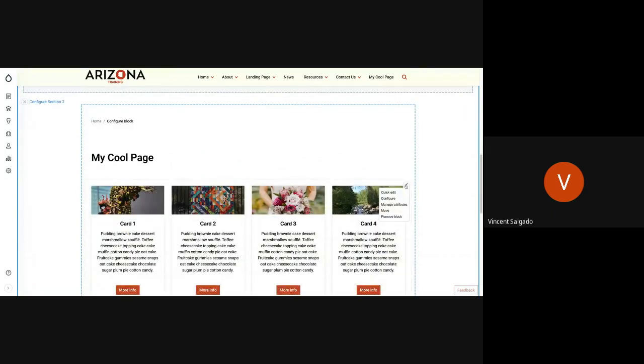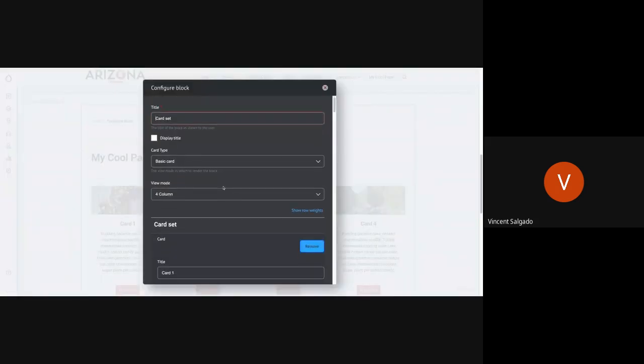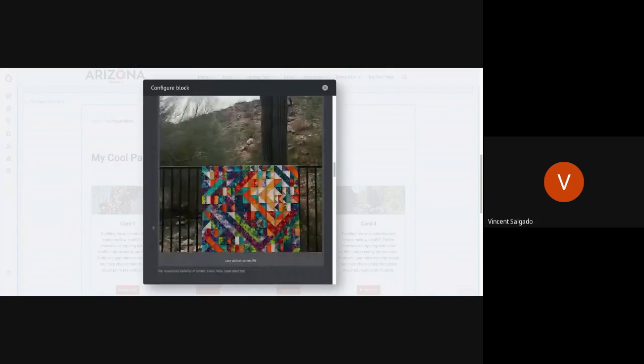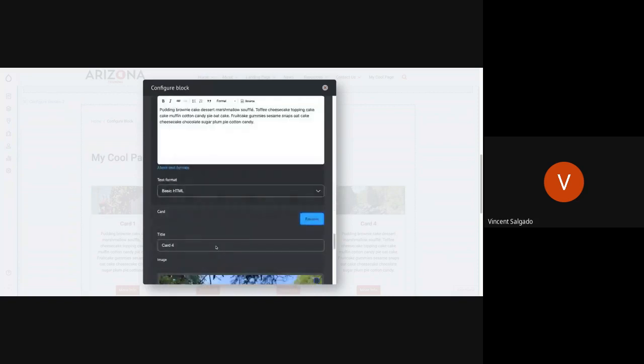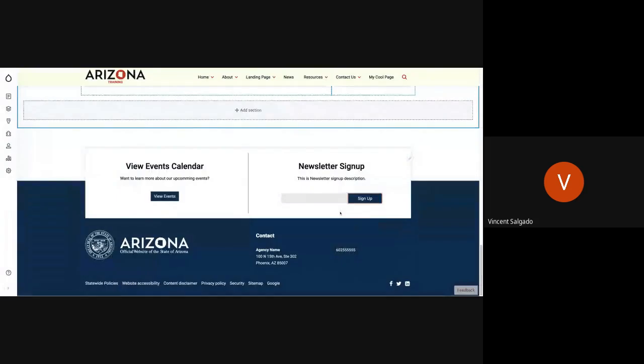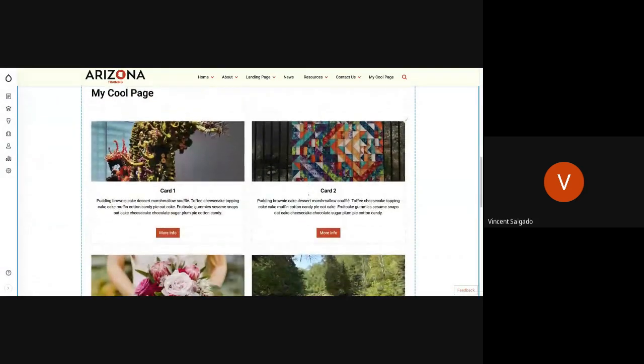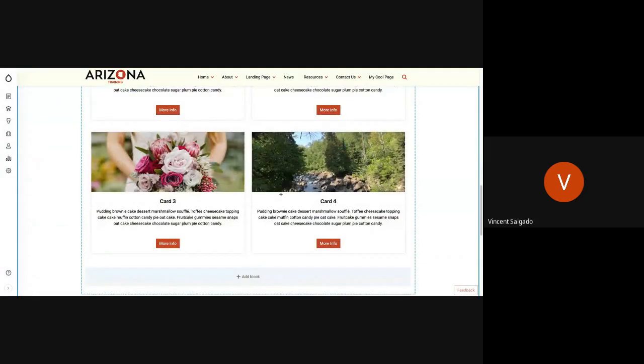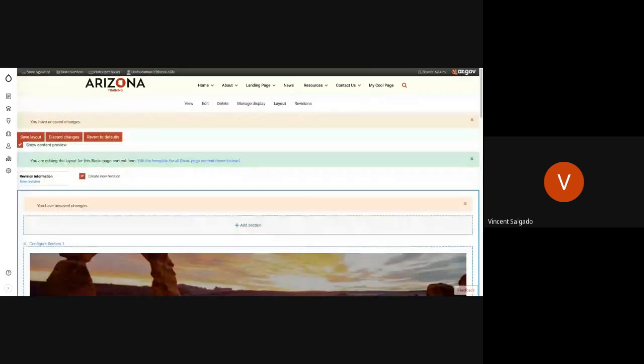But in case you did want them a little bit bigger, if I go back to the configure and make it 2 columns, it'll make the cards bigger. It evens it out, but it gives you a little bit of a better view of things here. Just depends. This is all going to be preference. So then I update it. Boom, there it is. So now I have my 4 cards. And then obviously, like we were doing before, you can keep adding cards on and use however many columns you would like. But that is it. Kind of wanted to show you that to run through that.